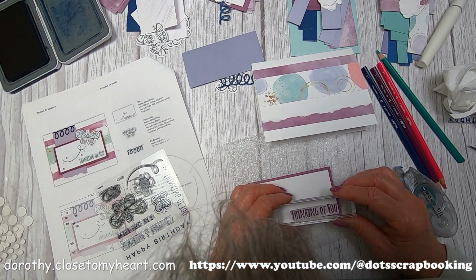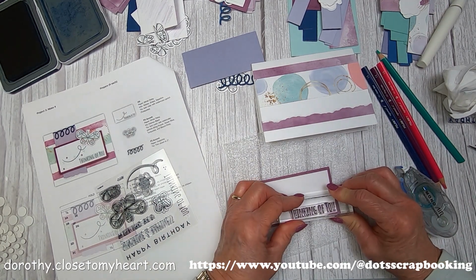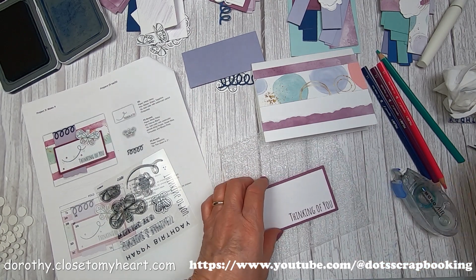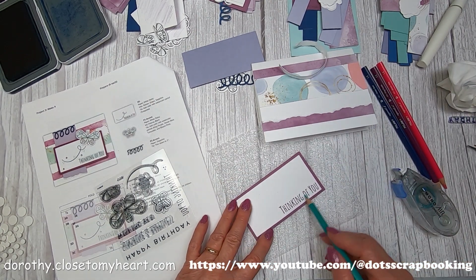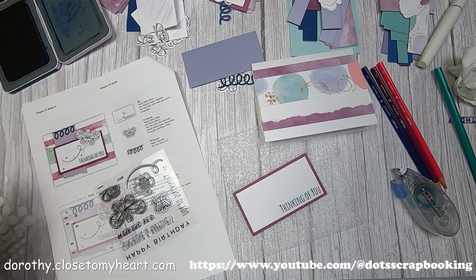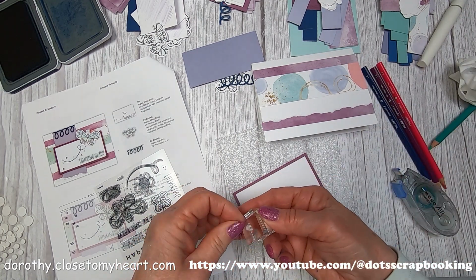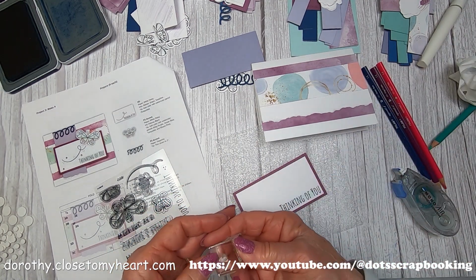So I'm using the grape to stamp the thinking of you. That's another thing that they're looking for, a thinking of you card. That's why I say these will be perfect cards for Cards for Kindness. And you use the turquoise pencil and just do a kind of background over the thinking of you.